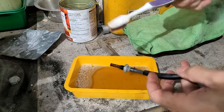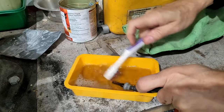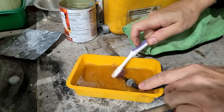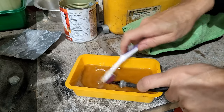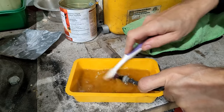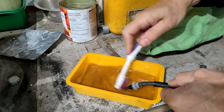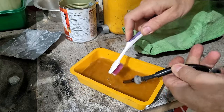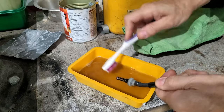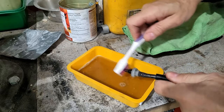There's my toothbrush. I'm going to use that. If it works that well on my teeth, it should work on this rusty gas filter. And then see how it works on my teeth afterwards with the Zep on it. Ooh, that's looking pretty good already.